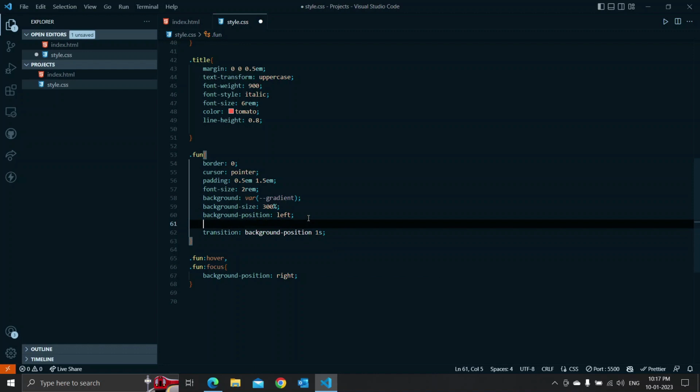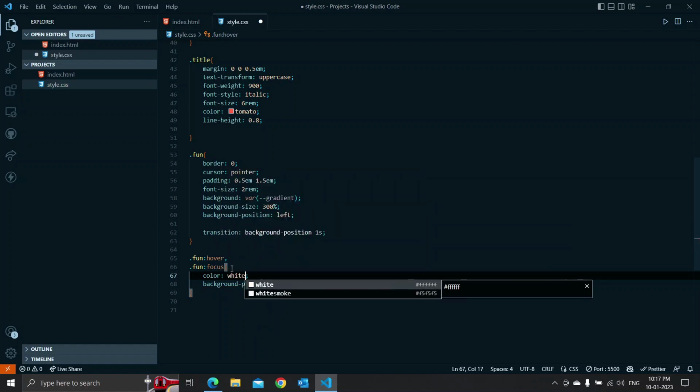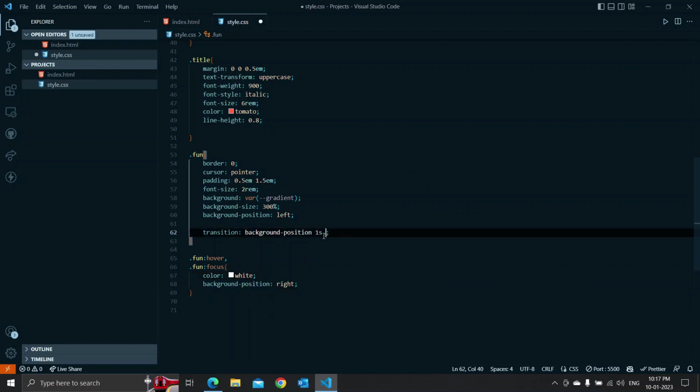And we can also change the color as well, like when we hover on the button.